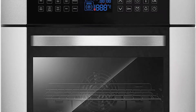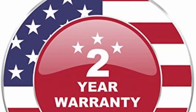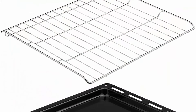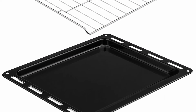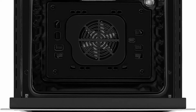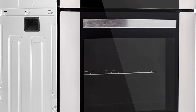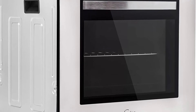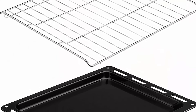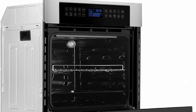Top 6: Empava 24-inch Electric Single Wall Oven, 10 Cooking Functions, Deluxe 360-degree Rotisserie with sensitive touch control in stainless steel. With a 2-year US-based manufacturer limited warranty. Compatible to install above any Empava 24-inch or 30-inch gas or induction cooktops. Easily cook large meals with 2.3 cubic foot capacity. Heavy-duty professional style racks are sturdy and durable with a black ceramic interior offering a premium look and feel. Makes cleaning your oven easy.